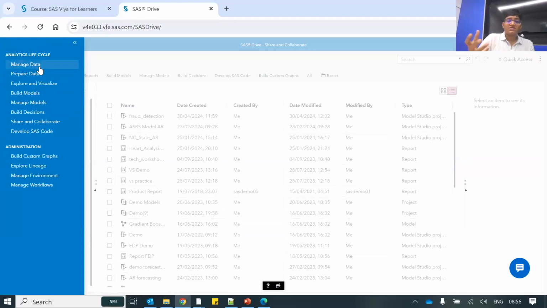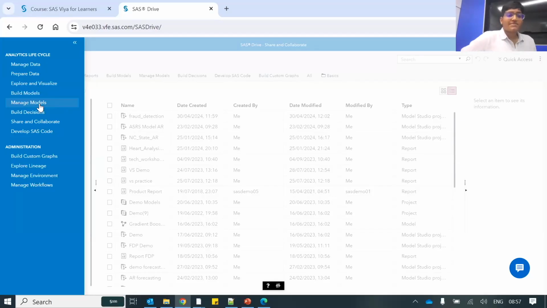When you talk about the creation of analytical base tables, first you need to bring in that data from an existing source system, so you start with managing that source data. Then, when you want to create your analytical base table, you get into preparing the data. Once I have that data ready, I start moving on to exploring or visualizing the data, and then I start building my predictive models. And once I have a particular model that I want to use, I look at the next part, which is incorporating certain decisions in it, as well as ensuring that the model performance is governed from time to time.